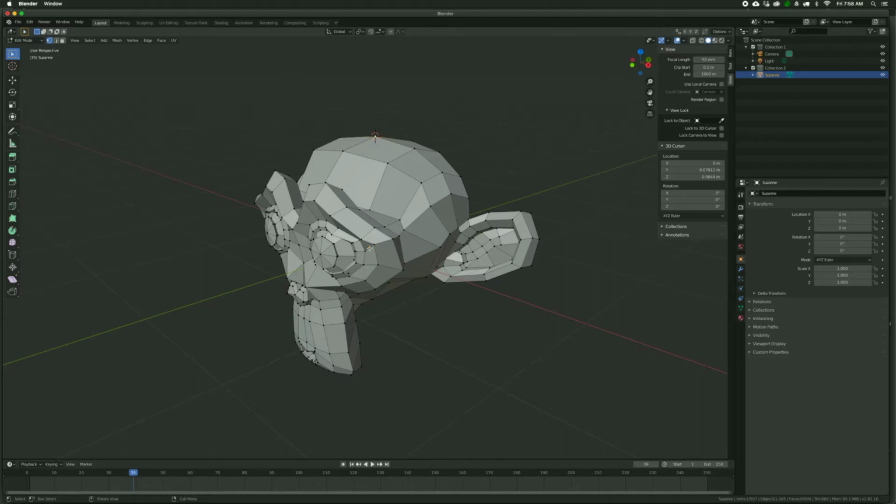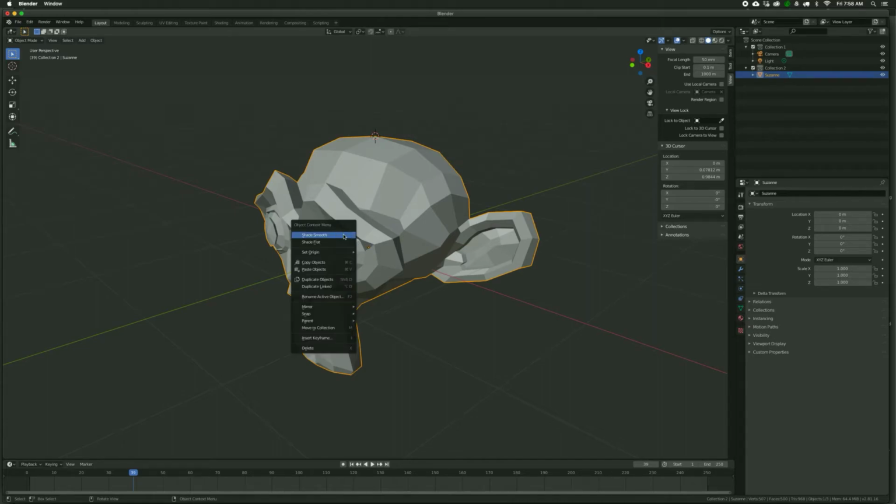Now, we're going to tab out of edit mode into object mode. And in object mode, we're going to right click on the object, and we're going to select set origin. So this is our origin point to the 3D cursor. Set origin, origin to 3D cursor. Aha. Okay, so 2 steps. First move the 3D cursor, then move the origin point.